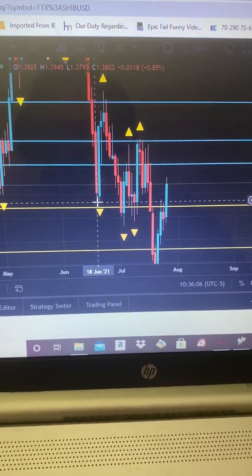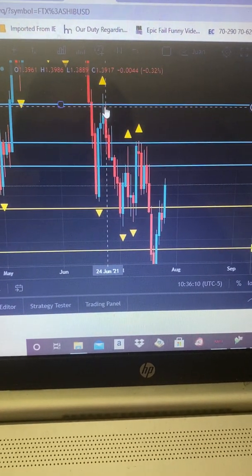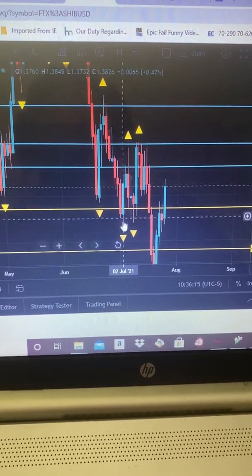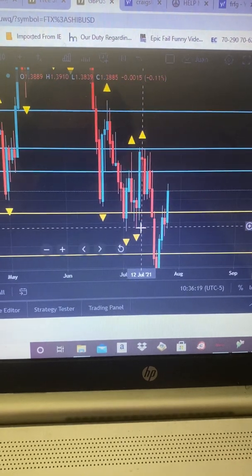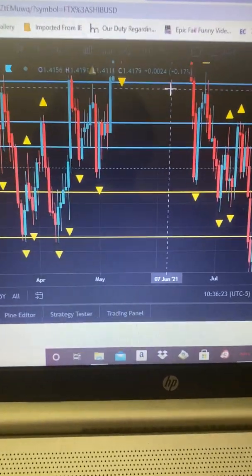So here you go. Another daily fractal on the retest area. It shoots back up to this area. Makes a fractal right here. You can shoot it back down here. Make a fractal, put a buy. Put a fractal, put a sell. Fractal, buy. So you get the drift. It's swing highs, swing lows.